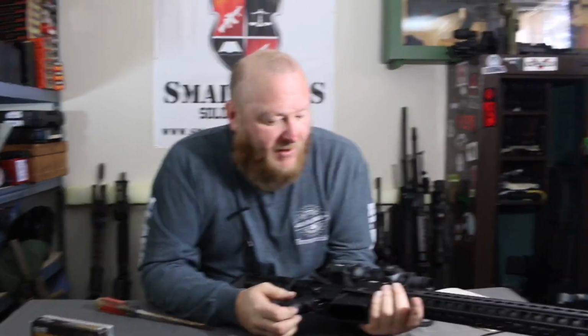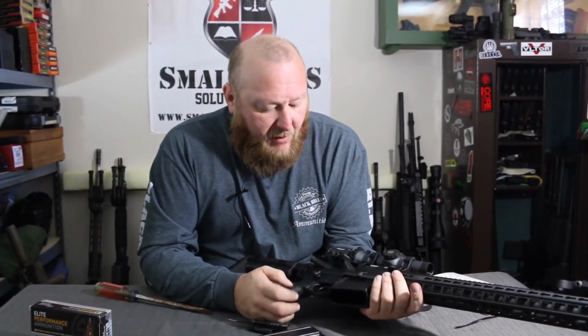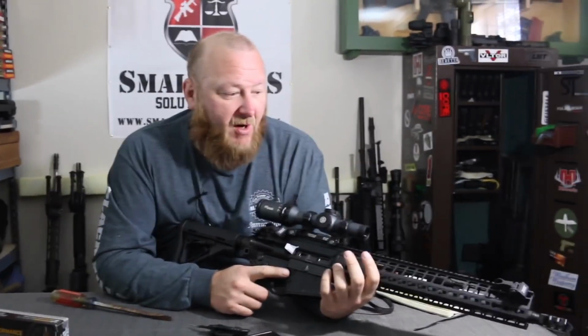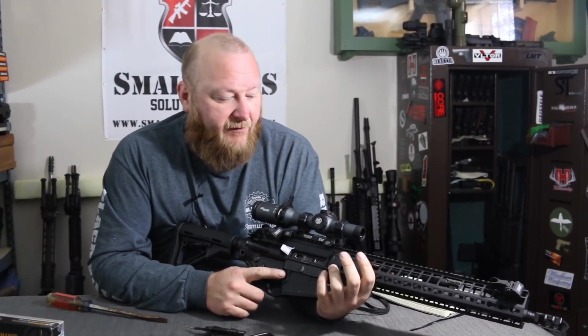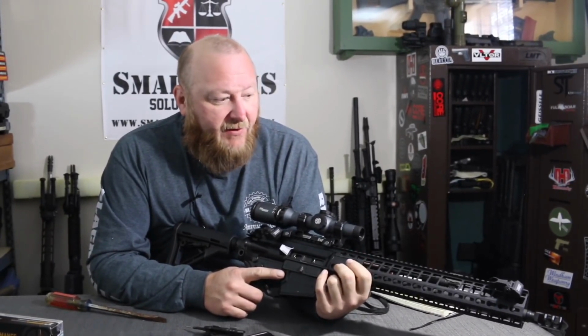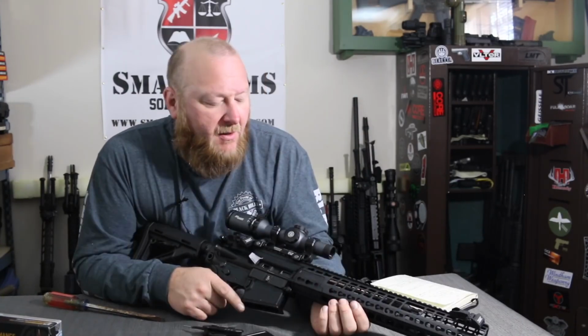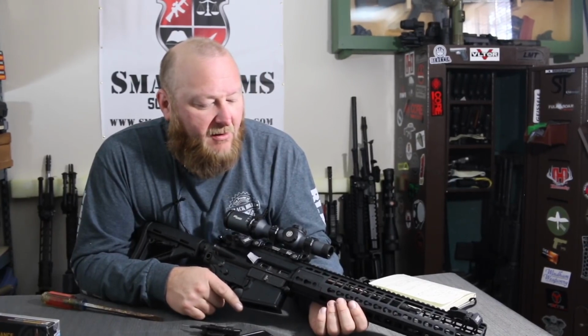Now, the rifle is relatively heavy, to say the least, but you're looking at a match grade rifle. You're going to have a heavy barrel on there for your precision accuracy. You definitely are going to want to put some kind of a handguard on here or some kind of a rail protector, because this will get hot.